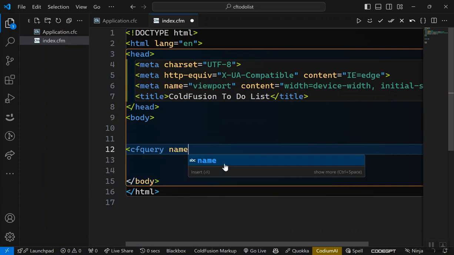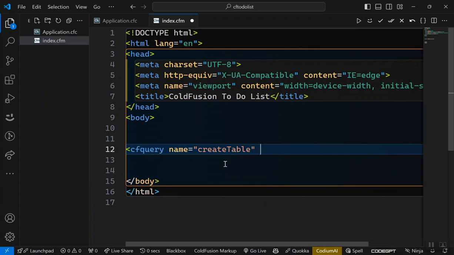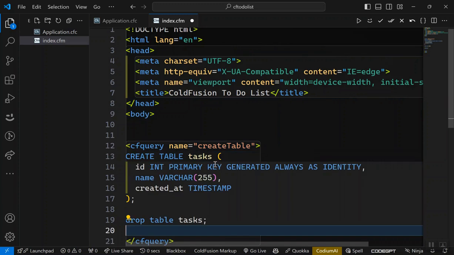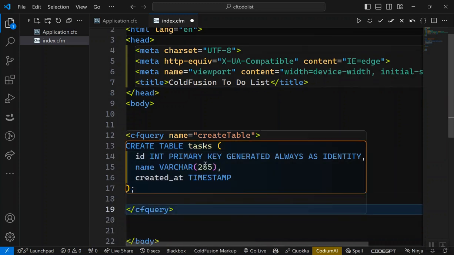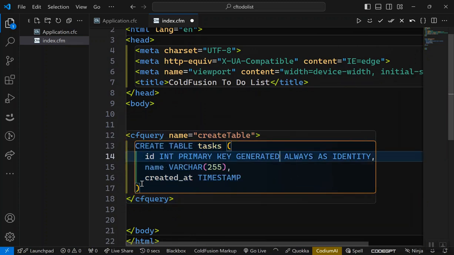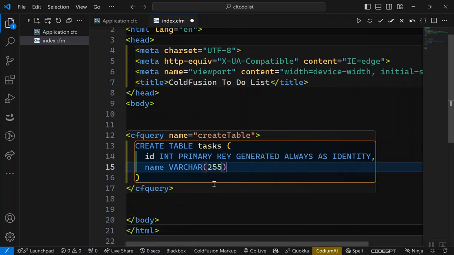So what we're going to do is name this create table, which you technically don't have to name because there's no results going to return that you need to have access to. And so we're going to simply do CF query, and then we're going to select and drop in a table that we're going to want to create. We're going to want to generate an identity. We don't really need created at, I guess, not for this simple of an example. And I'll leave it at 255, even though most of these examples will not be that long.